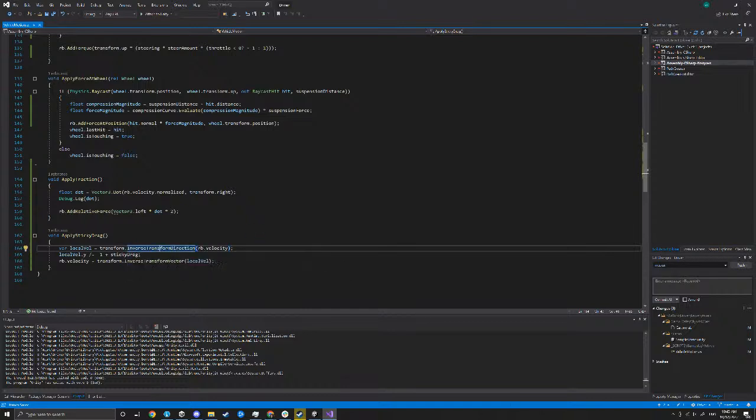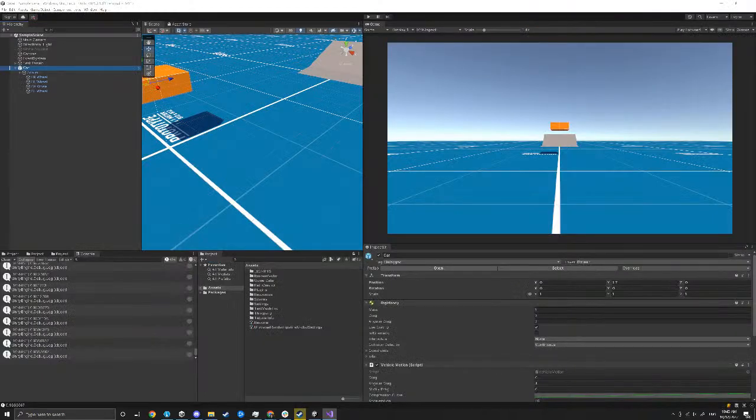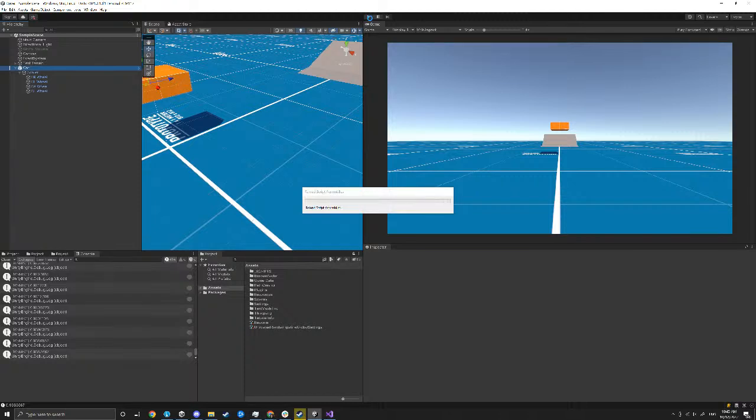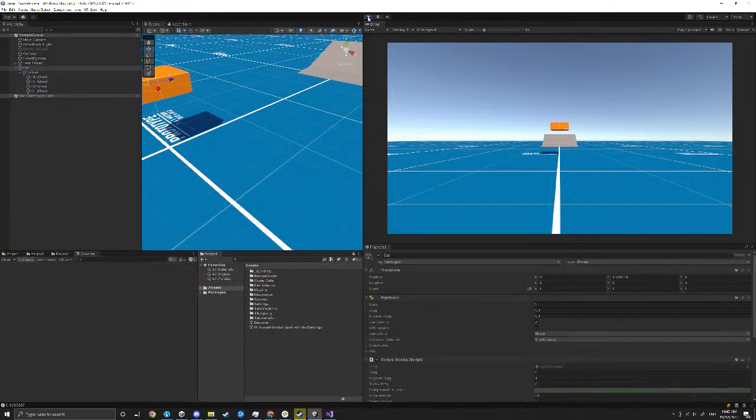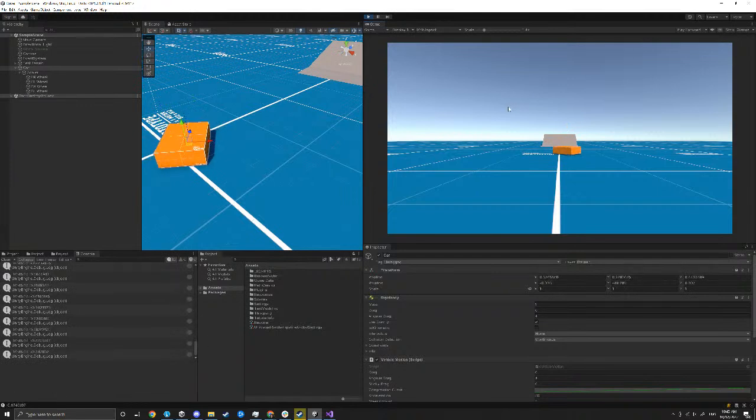Inverse transform direction, actually. Directions have no origin. That's what I want. No, that's not what I want. Why?